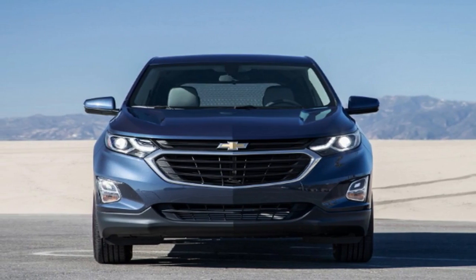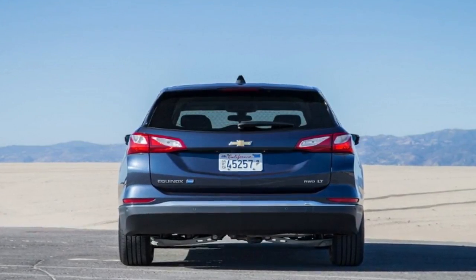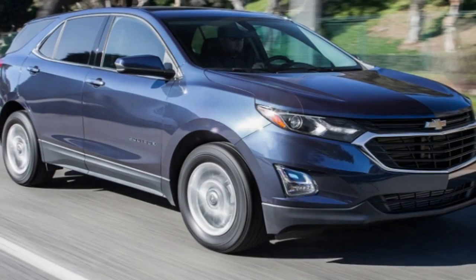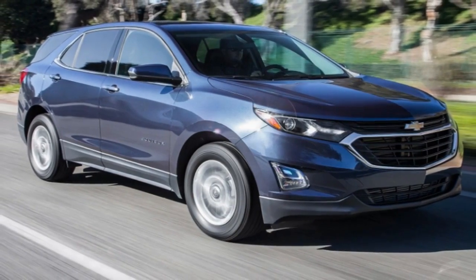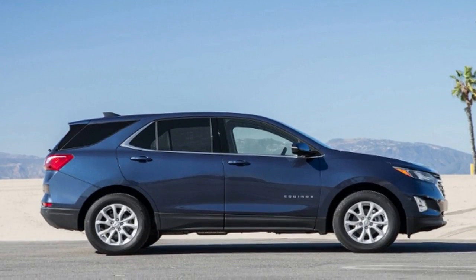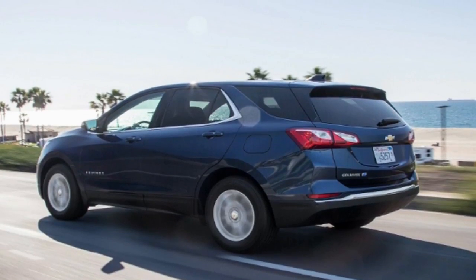On the road, the Equinox TD is smooth and silent, and unlike in the Cruze TD, there's minimal powertrain vibration penetrating the cabin. Tire noise is kept to a minimum even on rough surfaces, but because of its boxy shape, the Equinox TD suffers from a bit of wind noise at high speeds. Visibility out of the diesel-powered 2018 Equinox is excellent, thanks to its large windows and low beltline. The generous glass area also gives the crossover's cabin an airy feel, making it less claustrophobic. An optional panoramic sunroof further enhances the interior's sense of spaciousness.